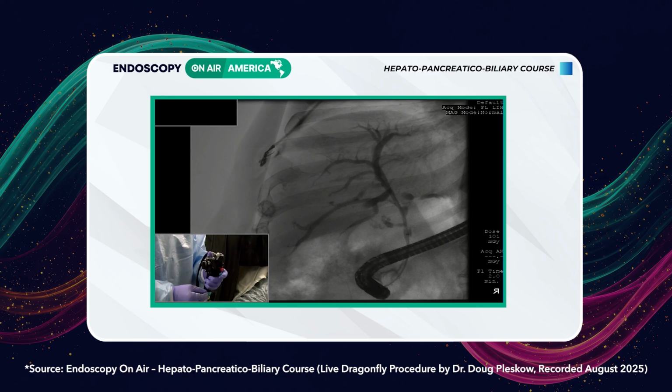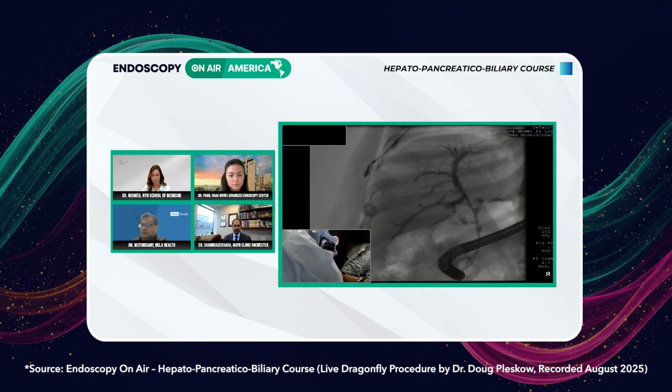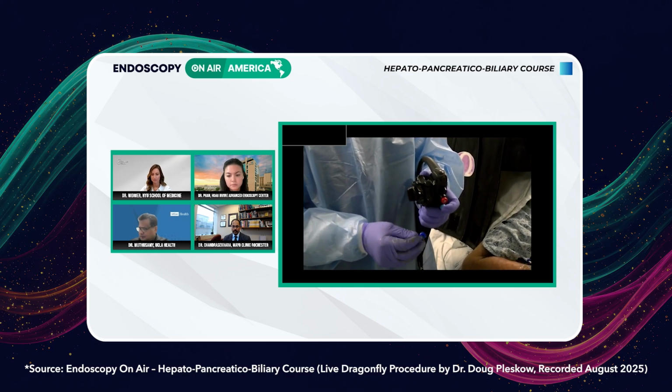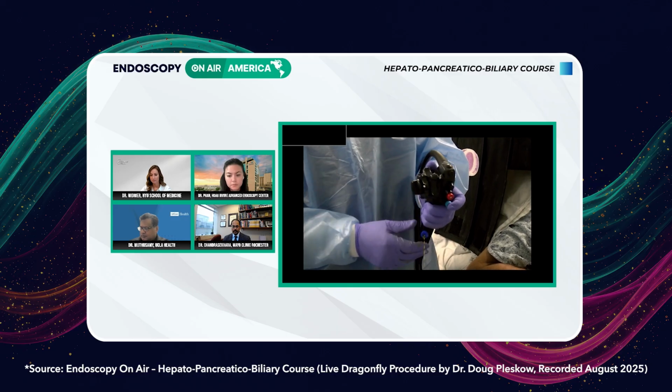So we're going to take this out. The first thing we do is take off the traditional suction channel cap. Now this is a flexible tip as well. So you have on my hands, G is going to put this cap on. This cap comes with the Dragonfly and gets attached to the suction device. And this is where the Dragonfly will attach right to here. We'll show you that in a moment.